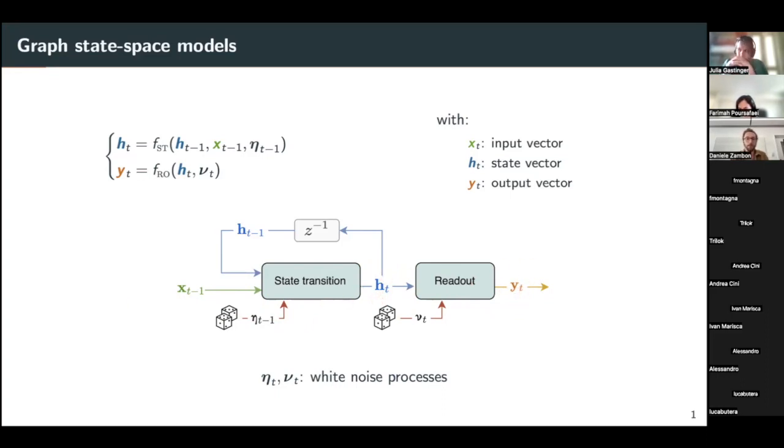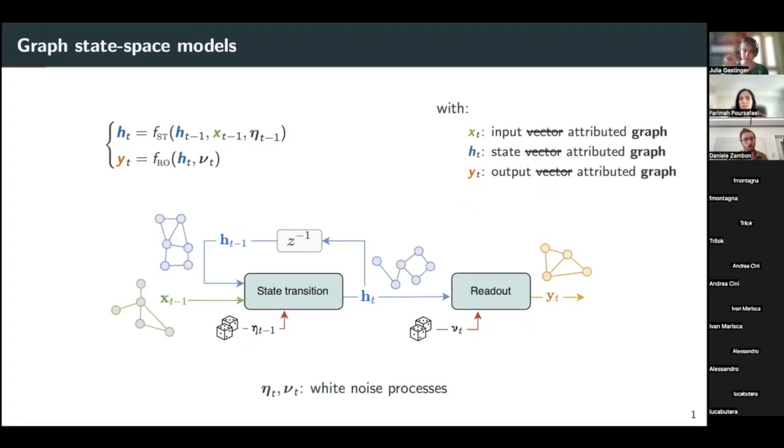Okay, this could be what we actually observe from the system. Typically the states are hidden, the inputs are either provided by us or we have access to them, but the states are hidden, and the output is what we observe only at a later time, and we typically want to predict. So we try to model the system to make our prediction of the Y. Okay, so this is typically done where inputs, states and outputs are vector data. In this work, we move a bit further and we consider, instead of vectors, graphs. Okay, so inputs, states, and outputs can be graphs.